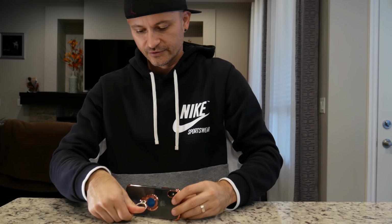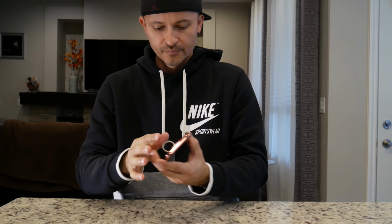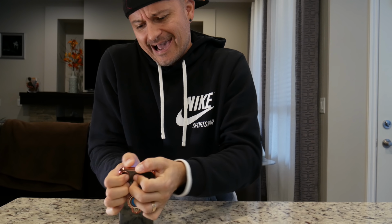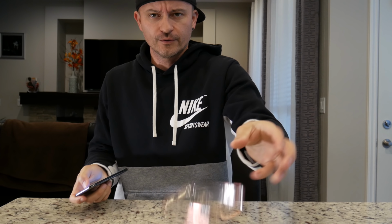So I guess this also can help you set it up on an angle if you really wanted to and watch your media again. And it's like a pop socket. You can put your finger right through it and I guess hold the phone and it won't fall out of your hands. So pretty cool. Not for me. Moving on. Slide this thing open. I don't like it when I have to actually use force to get my case off the phone. Not a good thing.